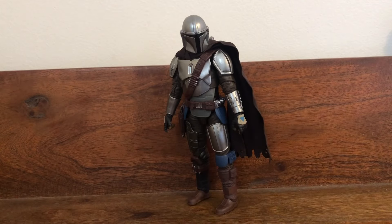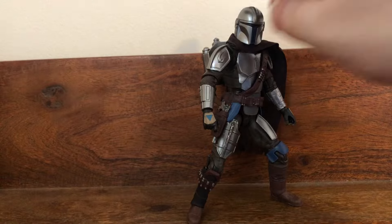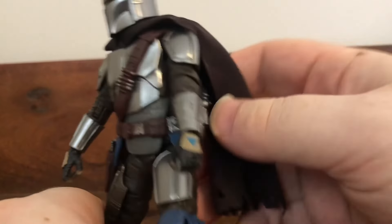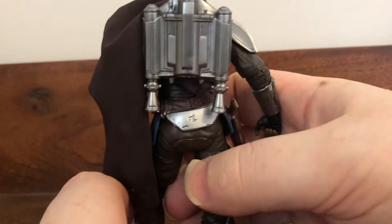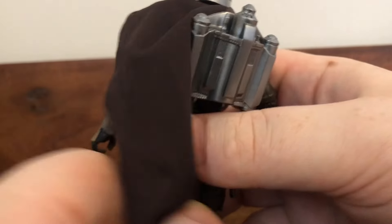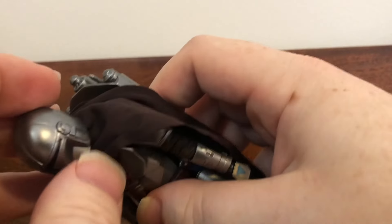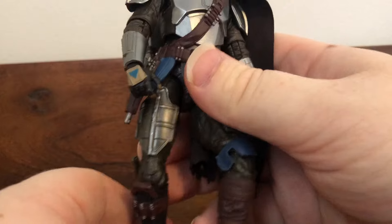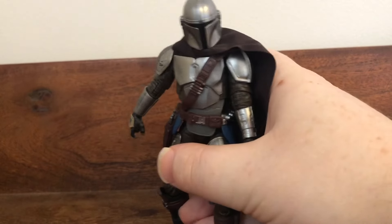This guy comes with a great amount of accessories. Let's talk about this figure — this figure is awesome! He's got a metallic silver on his Beskar armor, which looks awesome. And then on his knee pad, he's got a nice metallic blue. And then you can see all the other details on this figure — it's just absolutely amazing. Hasbro knocked this figure out of the park. They did a great job. Finally, a soft goods cape. And this is also the only Beskar Mando I own, so I'm glad I waited this long to get the best version. It's just a great figure — definitely one of the best figures in the line.